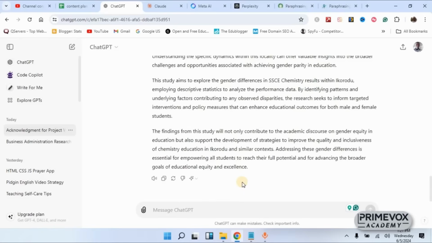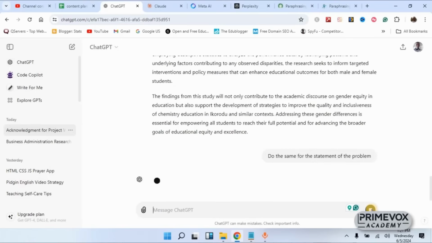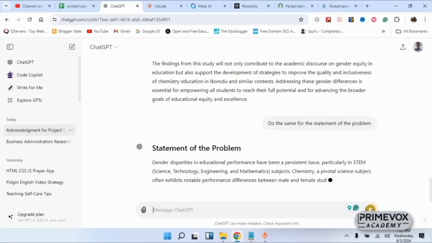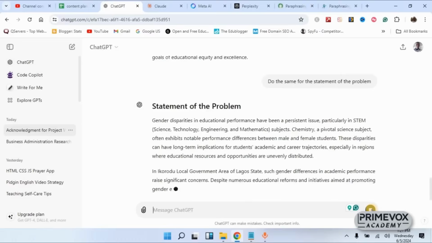And I can go on to prompt AI to continue writing. For example, if I ask it to write the statement of the problem, it is intelligent, it will understand the topic it has written before and continue in that line. I don't need to add the entire prompt again. So if I click enter now, it will continue to write the statement of the problem for me.